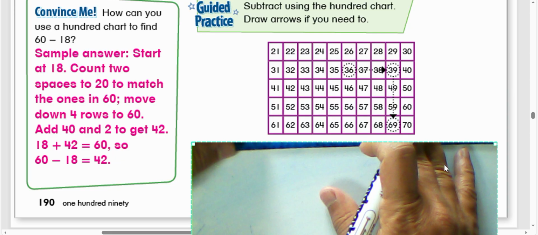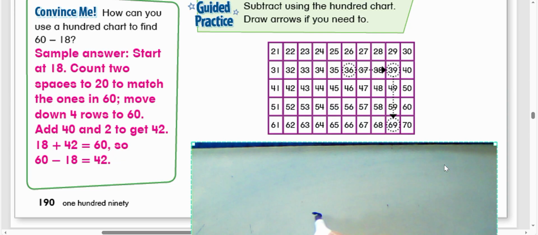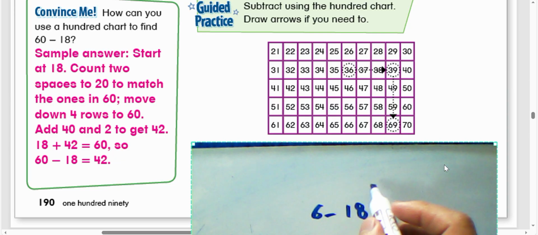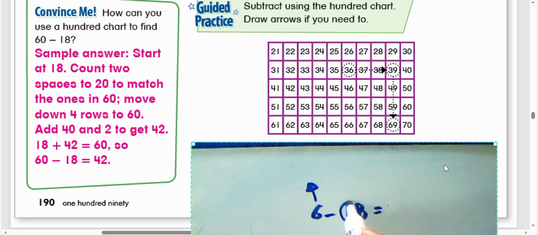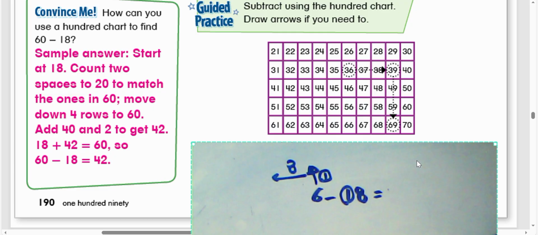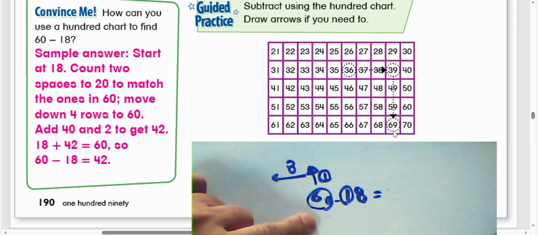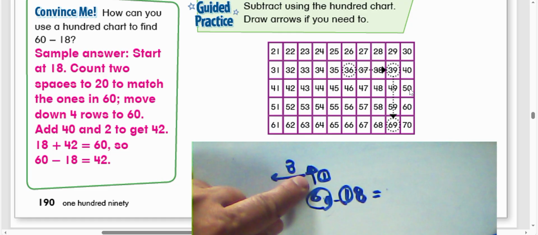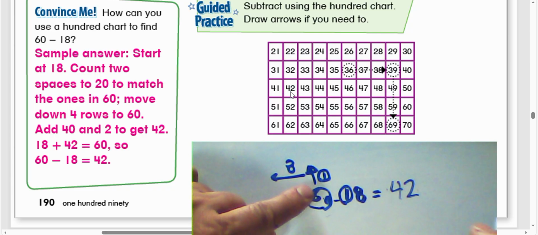Okay. We have here 60 minus 18. First step, go back 1 step, up 1 step, and go left hand side. We have here 1 step, and left hand side 8 steps. Start with me at number 60 minus 18. Start from 60 here and go back 1 step, 1 step here, 50. Then go 8 steps back. 1, 2, 3, 4, 5, 6, 7, 8 to 42. The answer will be 42.